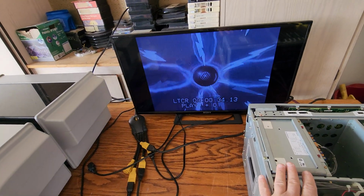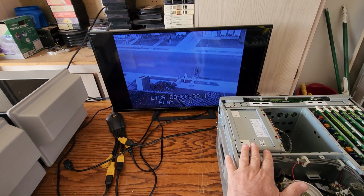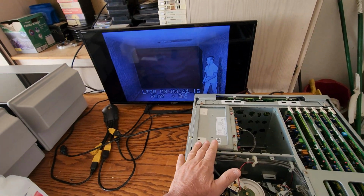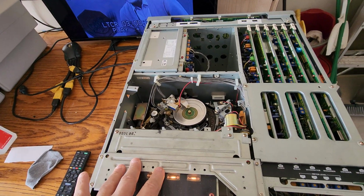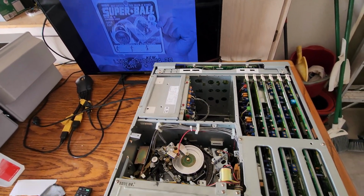It does play. This is a very bad tape. It's glitchy and dirty and jumping all over the place. It's got a lot of problems and it's clogging the head. But anyways, I can tell that this is a good playing deck, so it will play properly. We did get it to load in both cassettes, small and large, so that's good.